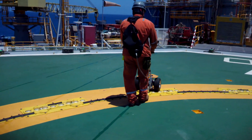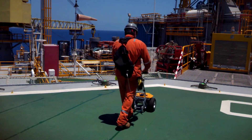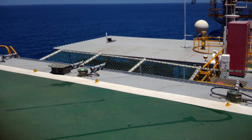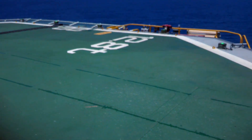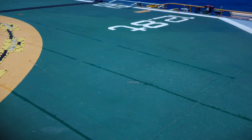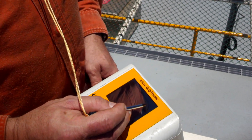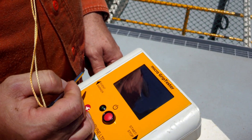We proceed along the deck. Coming to the end, we press stop and that records the data for that run. These runs are conducted at approximately one metre spacing. As you can see, it is fed with water to give the worst case scenario condition, and that is at a controlled level. The data is then saved on the device using the touch screen.